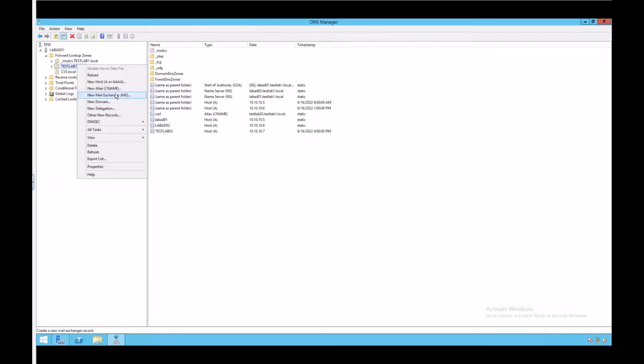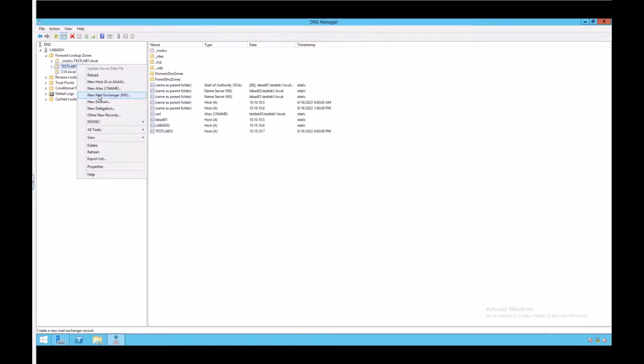The MX record is going to be your mail exchange record, and this is going to have to do with your exchange records out on the web. It's going to end up having a different priority with it.